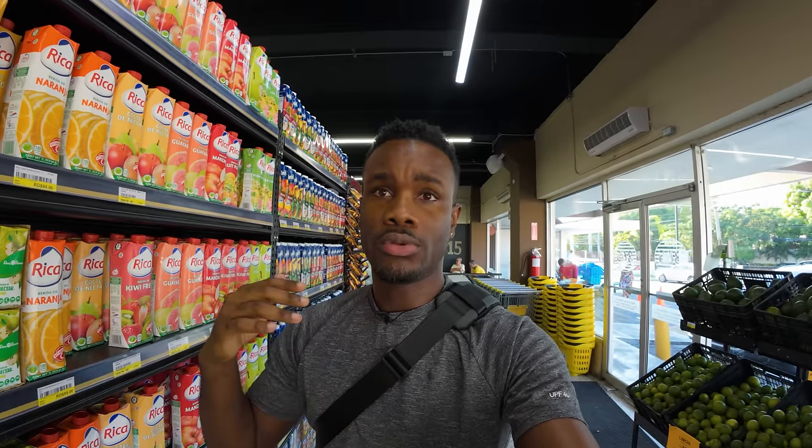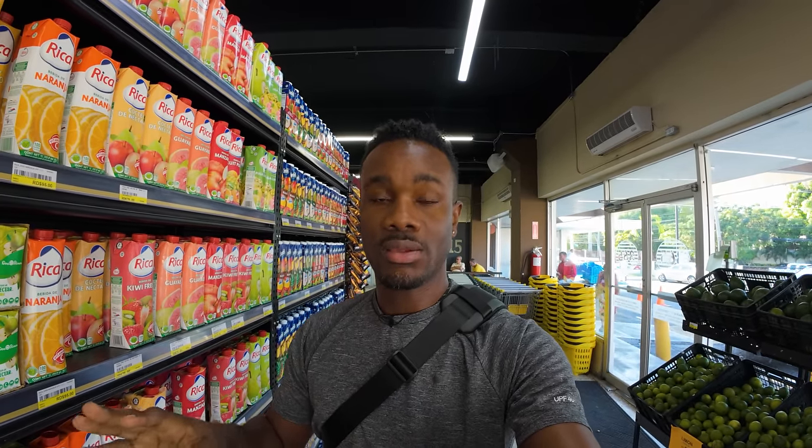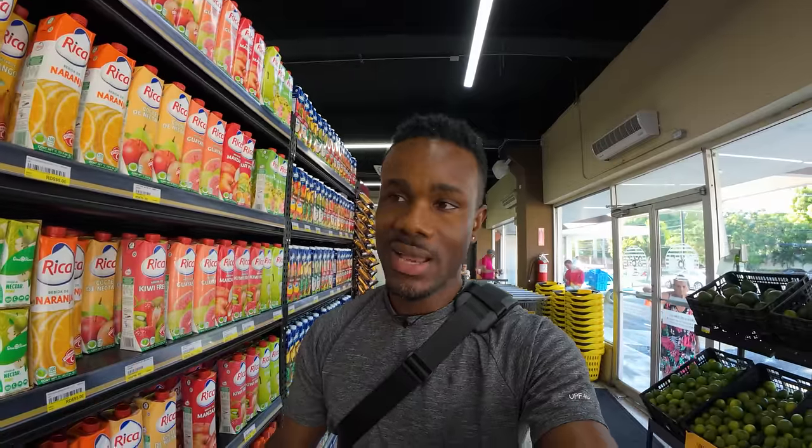All right, so we are now in the 365 Supermercado. I'm super excited to be here because being here is going to teach me about some of the prices here. Now, I've been previously shopping at the bodegas. Those are little small corner stores, or back home we call them the Cocana shop. What I love about them is they're very convenient. You get the chance to just hop across the road and get something to eat. However, what I don't like is you're not able to see the prices. There's no prices on anything most of the time, and you keep having to ask how much, which is kind of annoying for me.